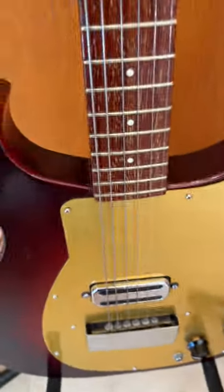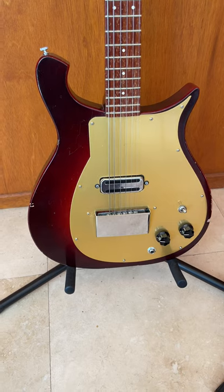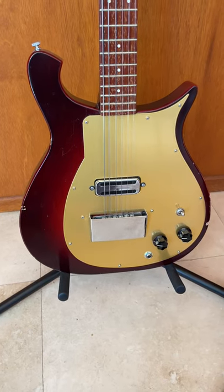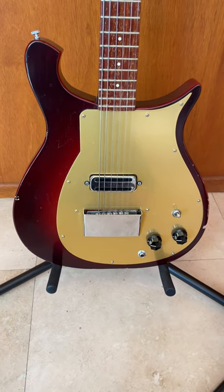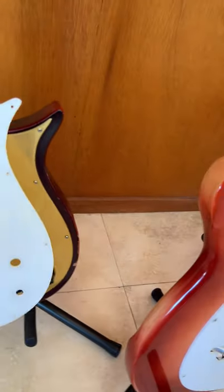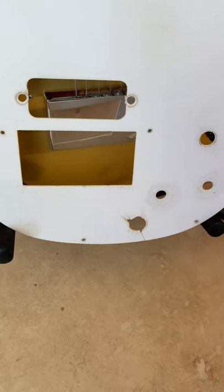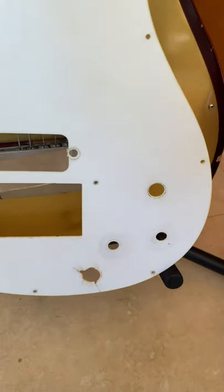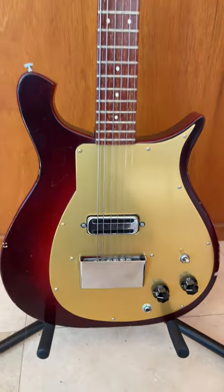The finish on this guitar — they were originally making on the Capris what was called brown, which then morphed into Fire Glow, but when this came out there was a distinctive Fire Glow, so we call this early autumn glow. This guitar is all original except for the pickguard — I replaced it with a Winfield part, which I think makes the guitar look a lot better. The original was a very thin white plastic; the jack was here and even on the best of times when you took the jack out the whole top would kind of move.